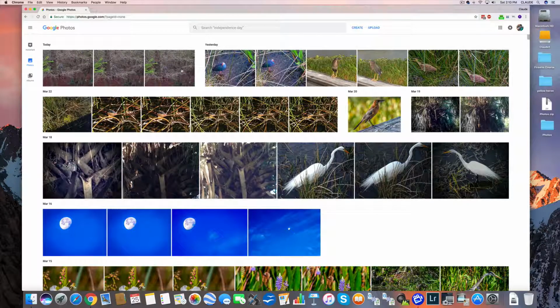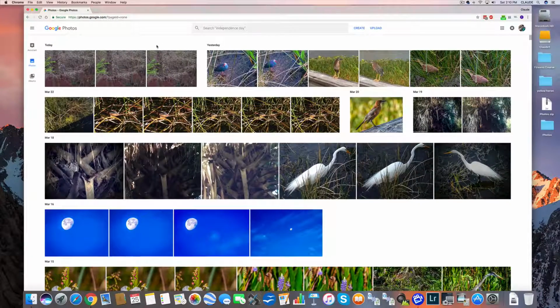I use it almost daily. I store pictures on it. I store pictures off on a hard drive as well. But online, I use Google Photos, and it downloads directly from my iPhone. So it's very practical if I'm shooting on the iPhone. If I'm shooting on a regular camera, I just upload the pictures. But anyway, so how is it?